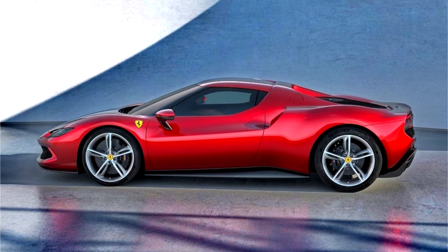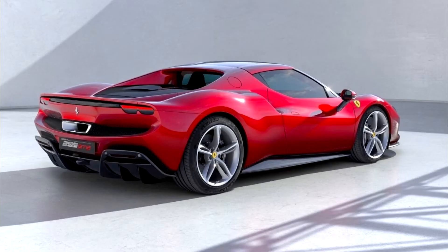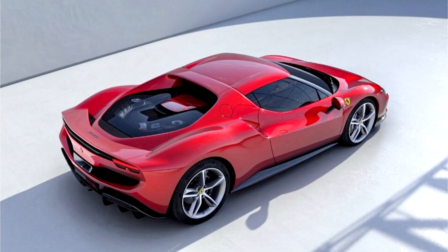Aerodynamically, the car depends primarily upon air management beneath it to develop downforce, resulting in an otherwise pure design uncorrupted by air intakes. An active spoiler underneath the car and integrated into the rear bumper deploys to create a downforce of up to 360 kg at around 155 mph. The car boasts a 0–100 of 2.9 seconds and a top speed of over 205 mph.